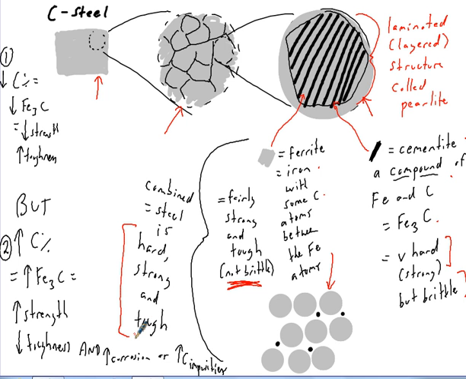But as you change the percentage of carbon in the steel, as you add more and more carbon, there's only so much carbon that can actually dissolve in the iron in this form of ferrite. And then if you start adding more and more carbon, you start to make more cementite. More of that carbon actually binds with the iron to make this cementite compound. And that means as you increase the carbon percentage, you increase this cementite percentage. That makes it stronger because cementite is very, very strong, but it's also brittle. So that's why steel's toughness goes down.